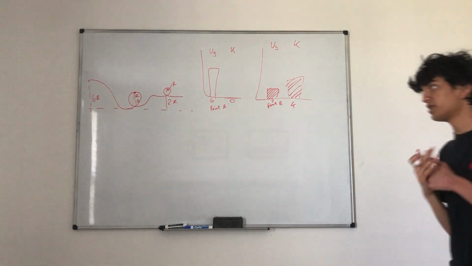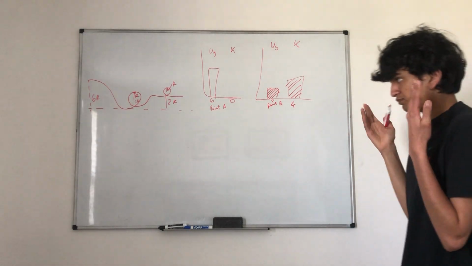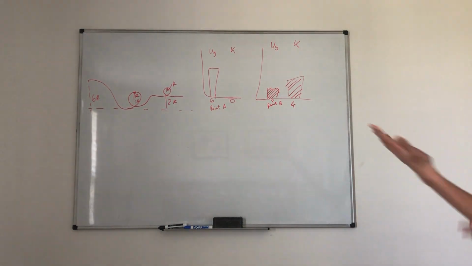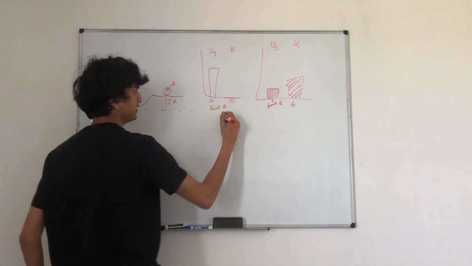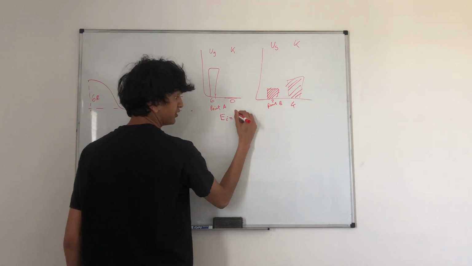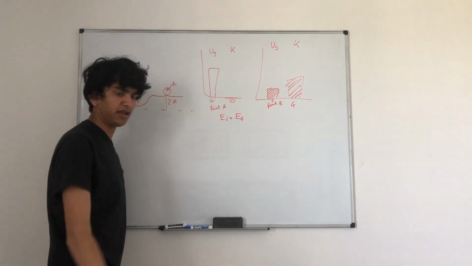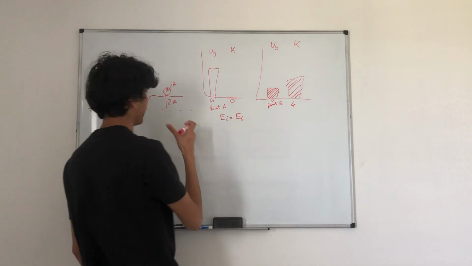The next question literally asks, what's the speed at point B? You would have to apply conservation of energy. You'd have to say the energy initial equals the energy final. That's a free point right there if you wrote that. And it was in the instructions too, so I really hope you wrote that.